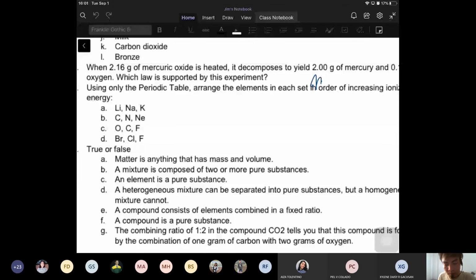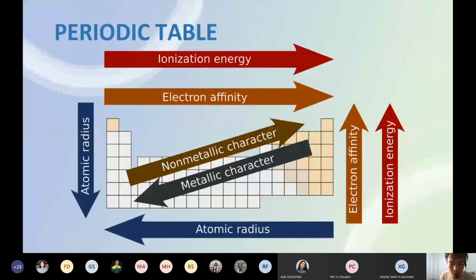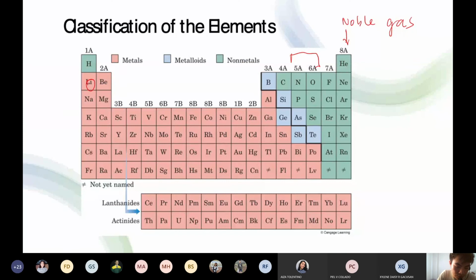So for number 1, we have lithium, sodium, potassium. Kailangan natin ng periodic table para makita natin yung location nila. So increasing ionization energy. If we're going to arrange these three elements, sino yung mas malakas yung ionization energy? Strongest yung kanyang ionization energy. Anyone can recite? Sino sa tatlo yung mas malakas? Ayan, so Jasiri.